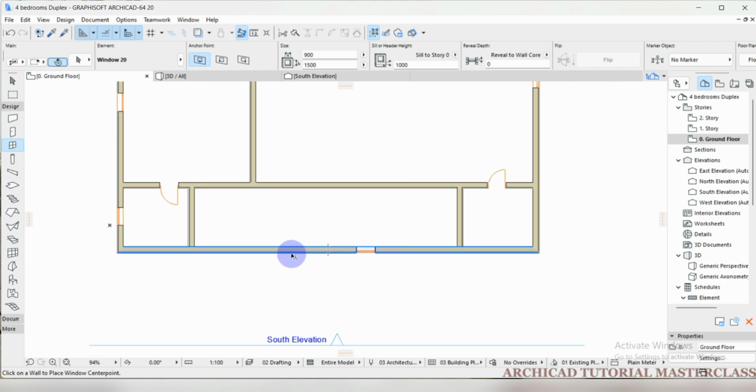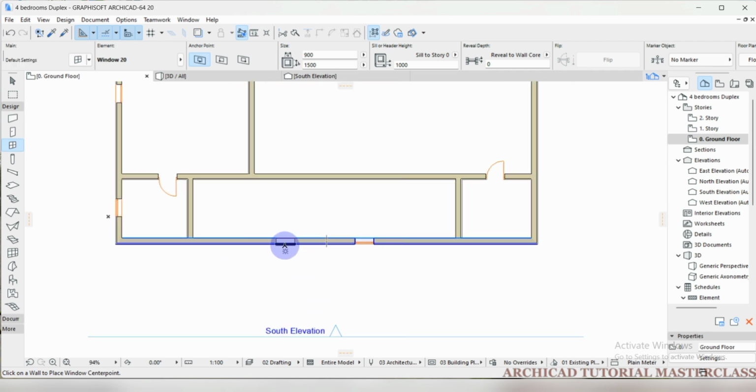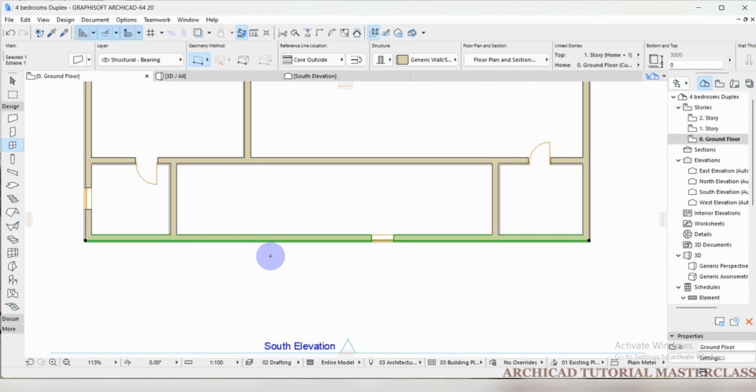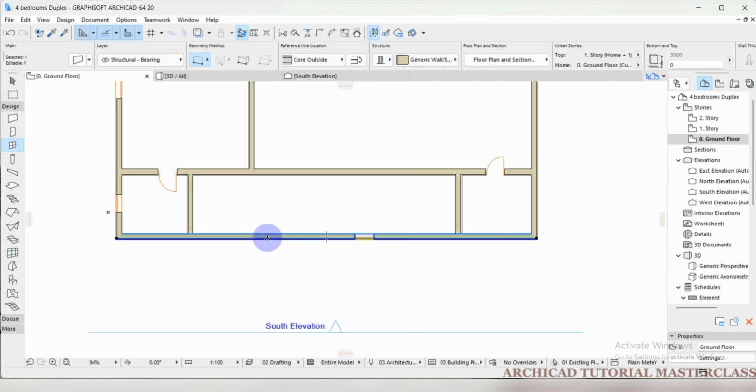So now, let's say we want to drag a copy of this wall here. We want to drag it. There's a difference between just dragging this item and dragging a copy of this item. Dragging a copy is just duplicating the item. So we want to duplicate this item, that is dragging a copy of it. So I have selected it.